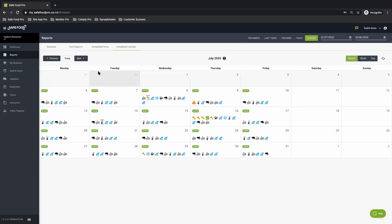That is what you can take your verifier through. Your verifier can go through on their own if they've got that verifier user. But if your verifier is new to Safe Food Pro, it also means if they need help looking at anything, you can give them some guidance on where to look. We do also have some good reporting articles and videos that you can always send off, or you guys can watch yourself to learn a bit more too. So that's what happens during the verification. You can obviously take them through the different tabs in your account too, but it's just a matter of knowing where everything is. So when they ask for it, you can really easily show them.